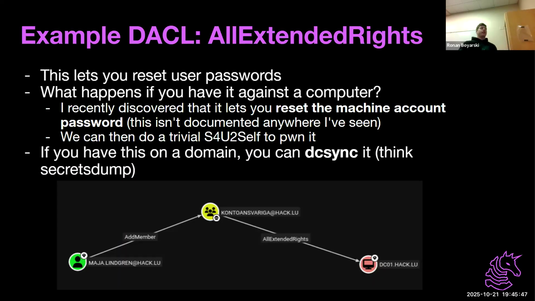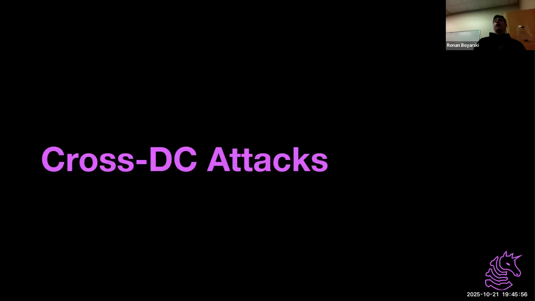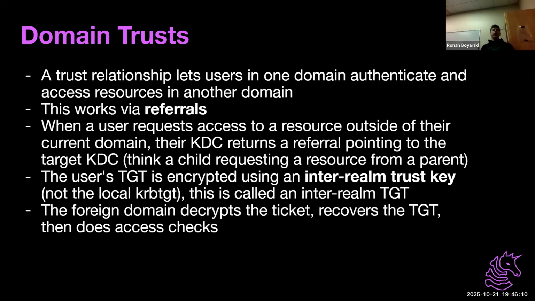Okay, so DACLs, I think, are conceptually a lot easier than delegation. It's just, again, things we can modify. The last thing I want to go over is cross-domain attacks. If you recall from last week, we have the ability to get into a child domain controller. How do we get into a parent, or go from a parent to a child? This is a little bit conceptually annoying, but in practice it's actually pretty easy.